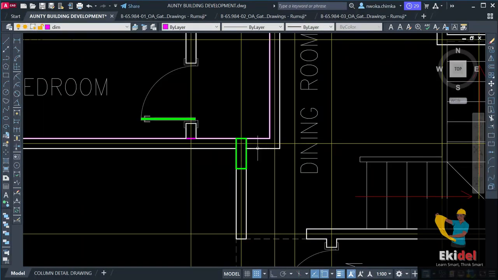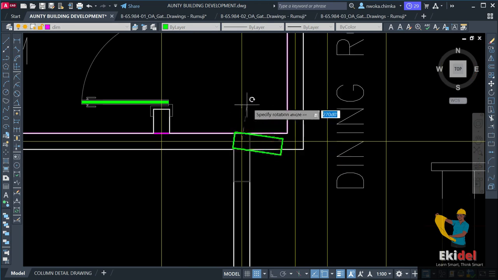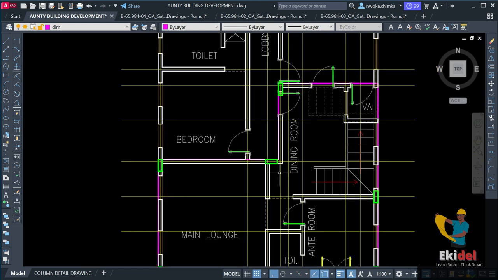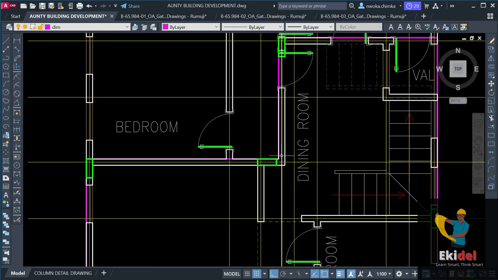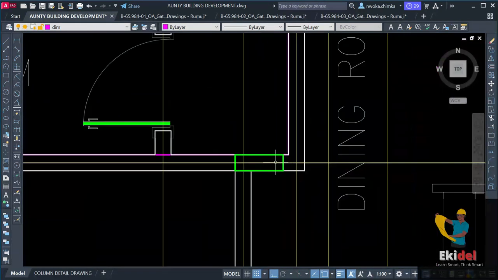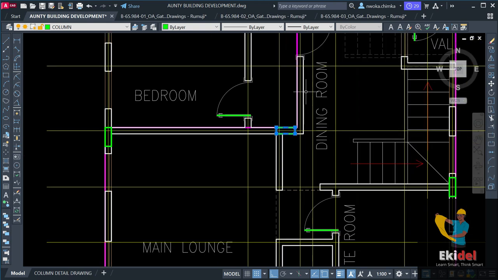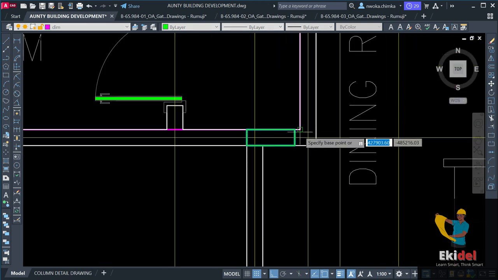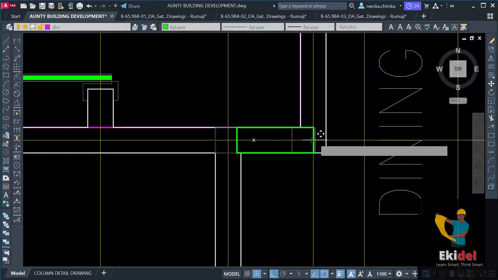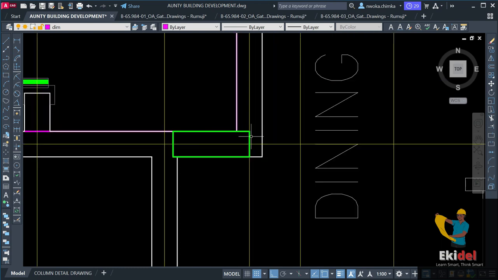So at this place right now, I don't want to place a column here, so I'll just change this column orientation to this way. Let me see what I'll do. I don't want to place a column here, but this is an edge which requires a column so that there will not be cracking or a differential separation between this wall and this wall. Let me go here and do this. That will leave this place plain and empty. Okay, and place this here.